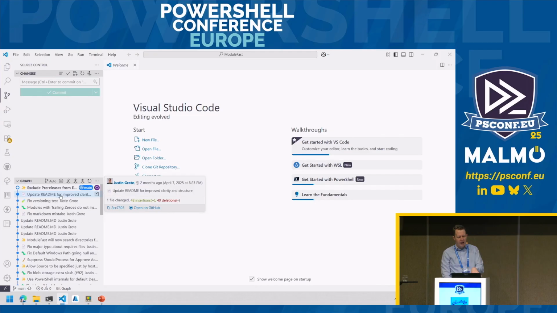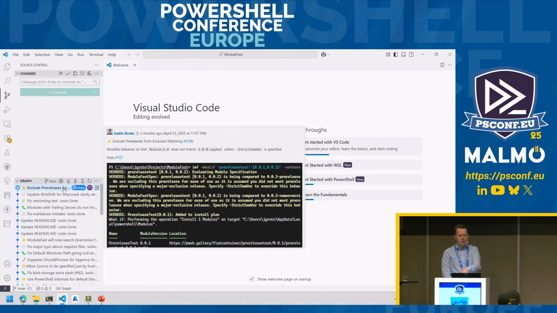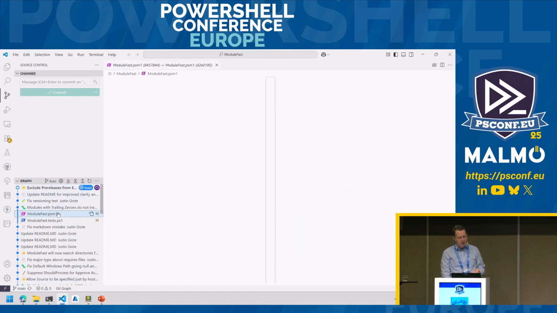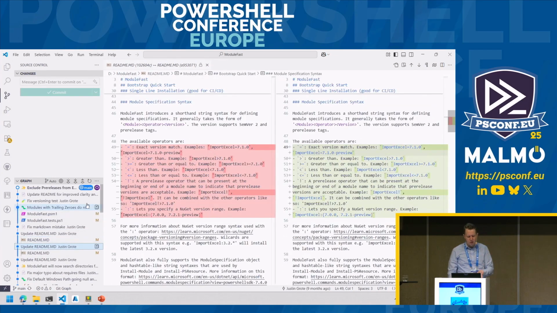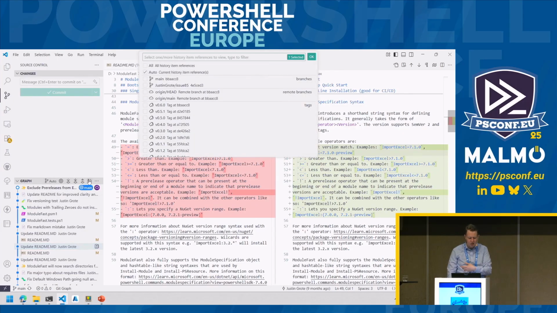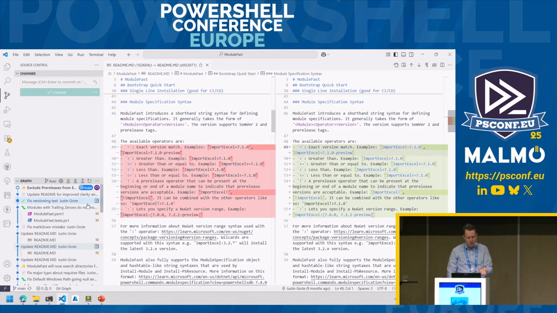VS Code actually has this nice view where you can see all the detail, the info from the pull request. You can go to each thing and go to the individual file and see the diffs. You get a lot of that Git functionality that you might use a separate program like GitKraken for, or use GitLens inside of this, or you might just be using GitHub on the web. All of that is now natively in Visual Studio Code, and you have all these options for fetching from remotes, merging, changing branches, refreshing.